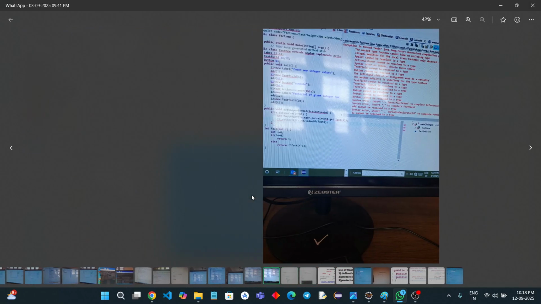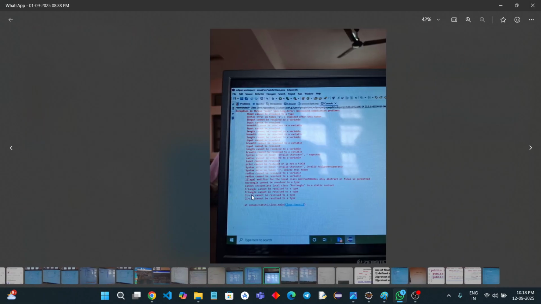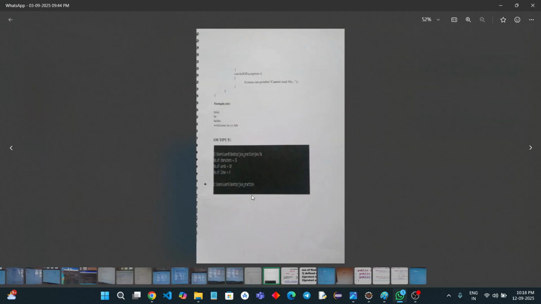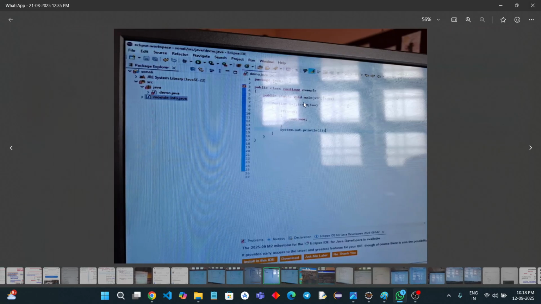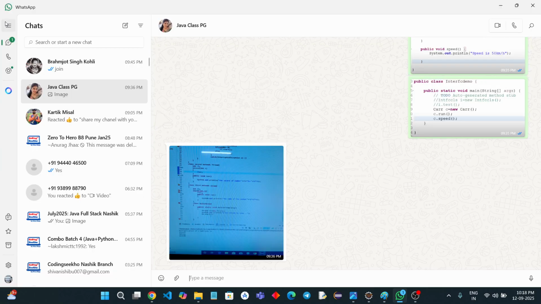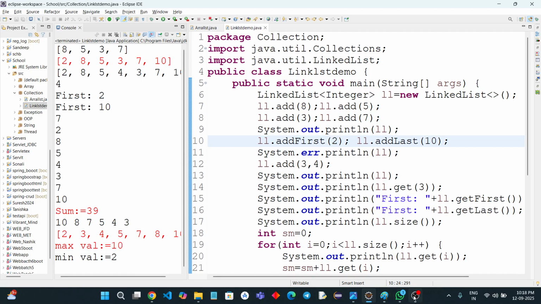This is a linked list. Pagination is nothing but a linked list structure. So that is a linked list example. It can also be Spotify or any music player. Yes, perfect. Spotify is also an example of a linked list. Okay, fine.